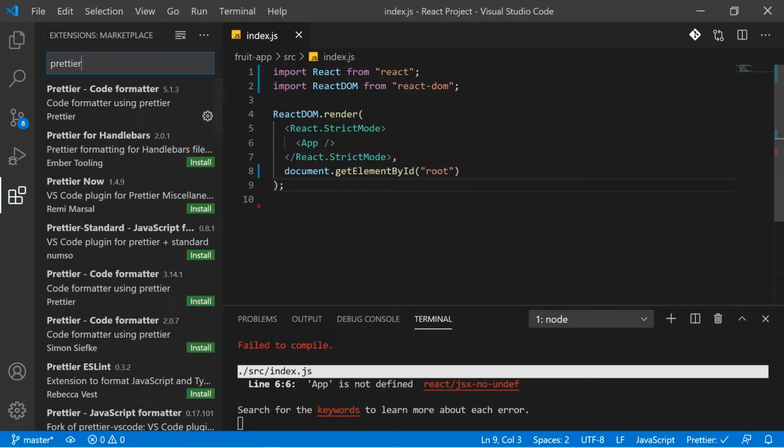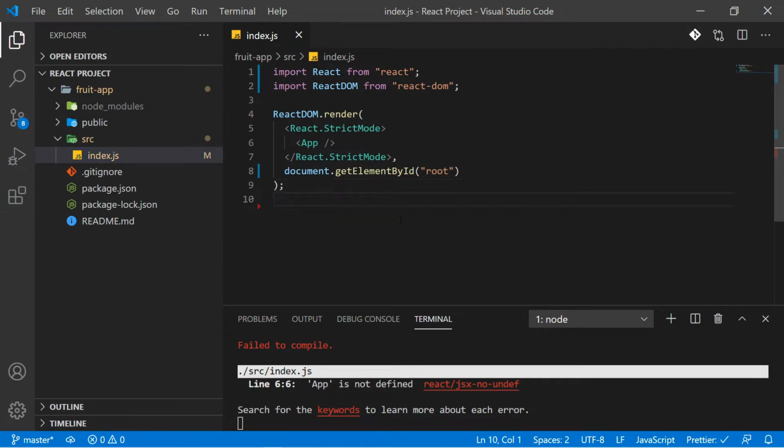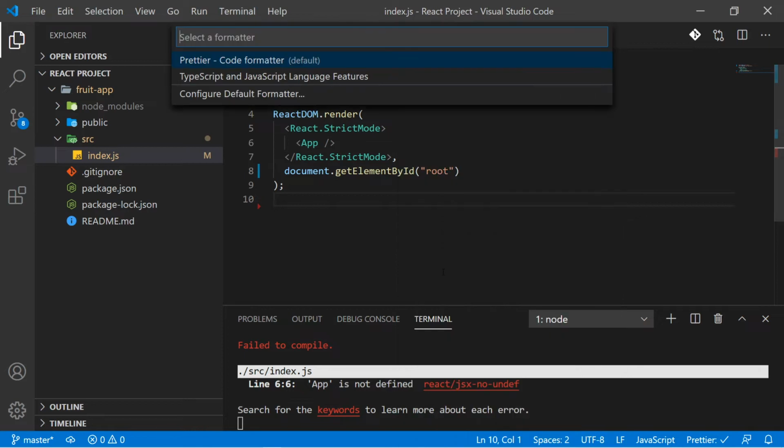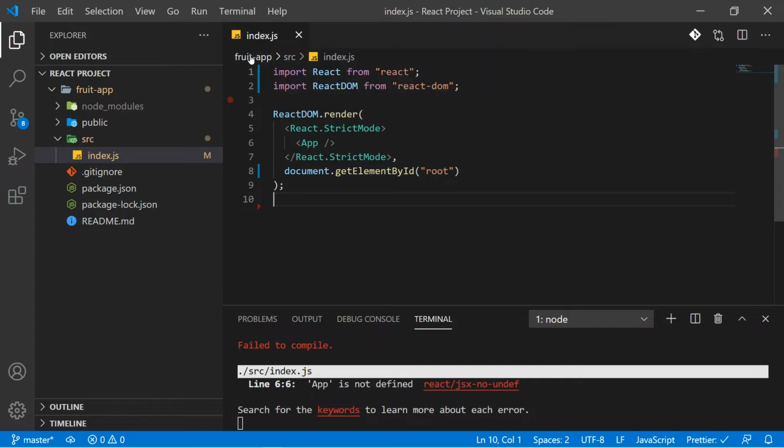Its code formatting ability is very good compared to normal formatting methods, especially for JavaScript projects. So I'll be using that one. If you want to check that you are formatting with the right tool, select the option Format Document With, then Configure Default Formatter, and select Prettier code formatter. By that you have set up the formatting, and this step is optional, but it's good for readability. So that's done. Now let's create our components.